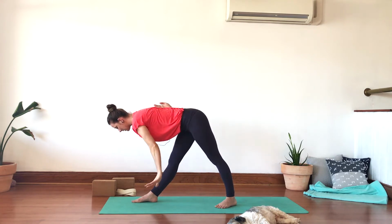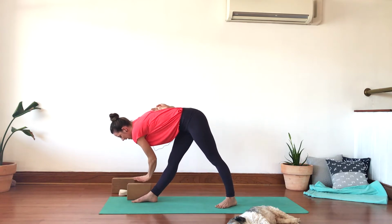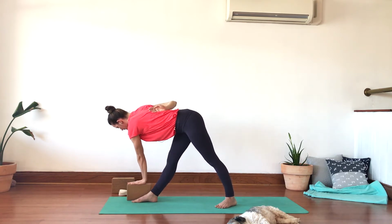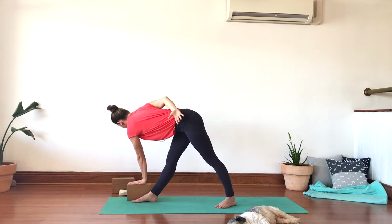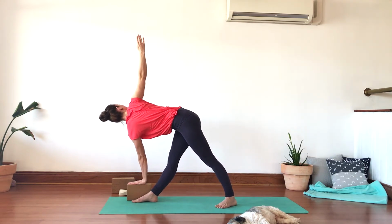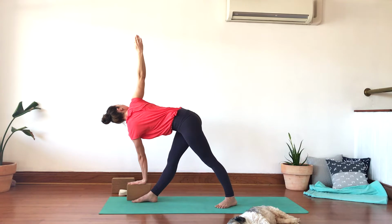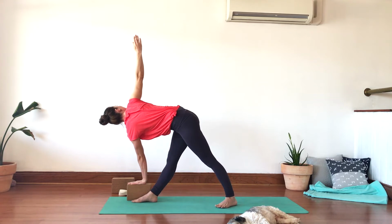Exhale, release the left hand down. Now you can either take the left hand on the inside of the leg or on the outside if you need to, though you can also use a block. And then inhale, lift your right arm up, look to your right hand. Keep the chest open, squeeze up through your inner thighs. One. Two. Ground through the balls of your feet and the heels of the feet.